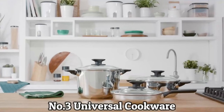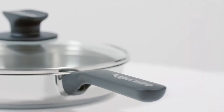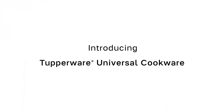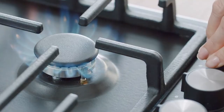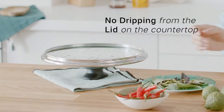Number 3: Universal Cookware. The Tupperware Universal Cookware 24-centimeter Frypan Stainless Steel is part of an amazing cookware starter set. It focuses on the essentials to take you from the simplest recipes for everyday cooking into special, more complex dishes that will raise your cooking skills to the next level.